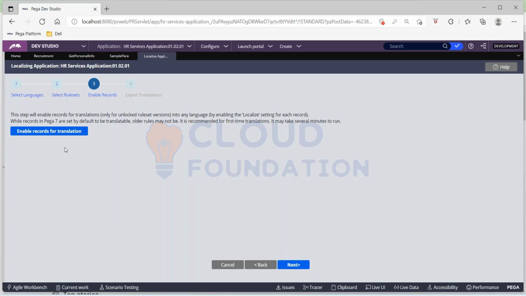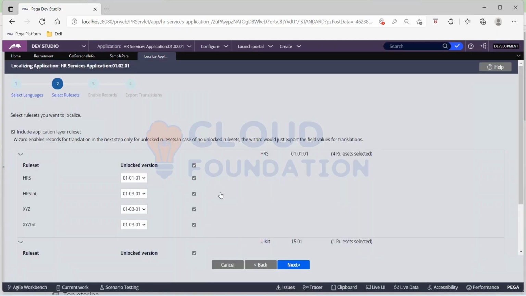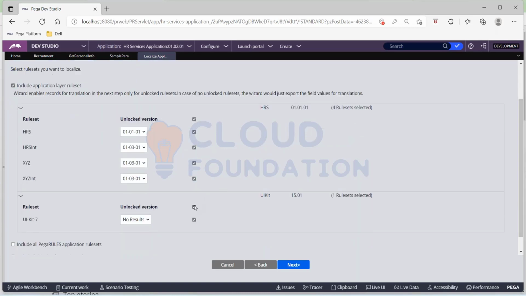When we select rule sets, do we create a new rule set entirely, or do we use the previous unlocked version? No, this is just for selecting the rule sets. When you export it back, new rule sets will be created. For each of your languages, you will have a new rule set, and a version will be created when you export it. But during the import, we only select which rule set, or which version of the rule set, we are going to localize. This is just a selection that we make here. No new version is created.